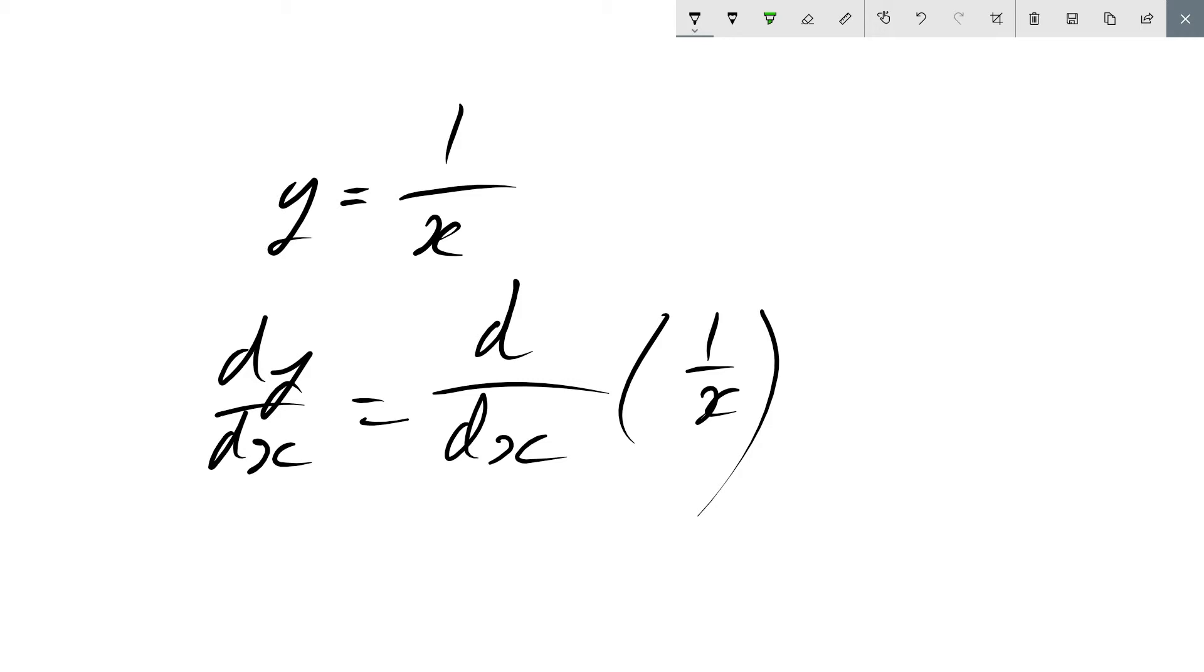So let's go into a little bit of application of things like this. So I have 1 over x equals y, and I want to find the derivative of y with respect to x. Well, that's going to be equal to the derivative with respect to x of 1 over x. What this is secretly trying to be is—this is a power rule. This 1 over x is really x to the minus 1. So if you recognize that, that is x to the minus 1, you can solve using the power rule: times the exponent times x, then minus the exponent by 1. So we get negative x to the minus 2, and we can simplify that to negative 1 over x squared. And you can see where this can kind of get confusing because you can see this x here and think, oh, it's just an x, I can get rid of it.